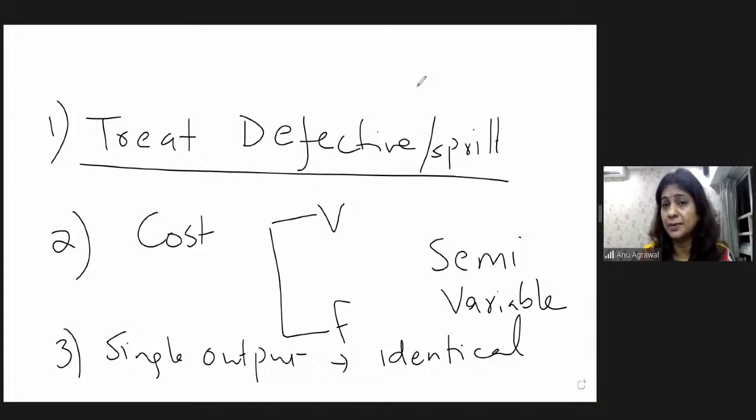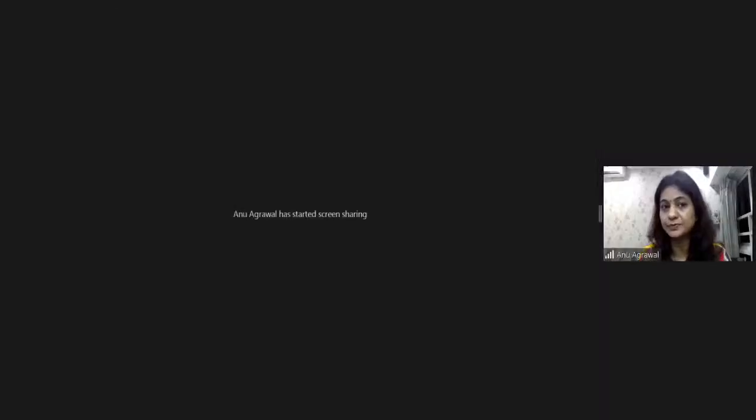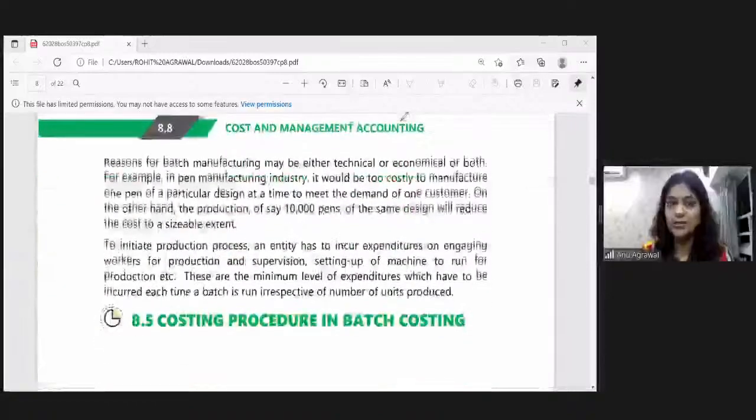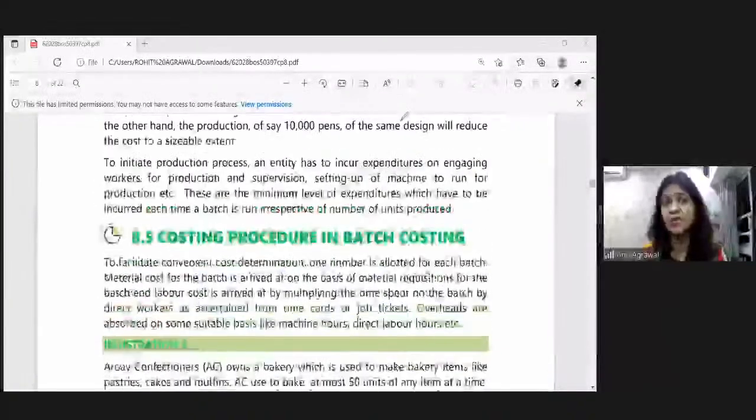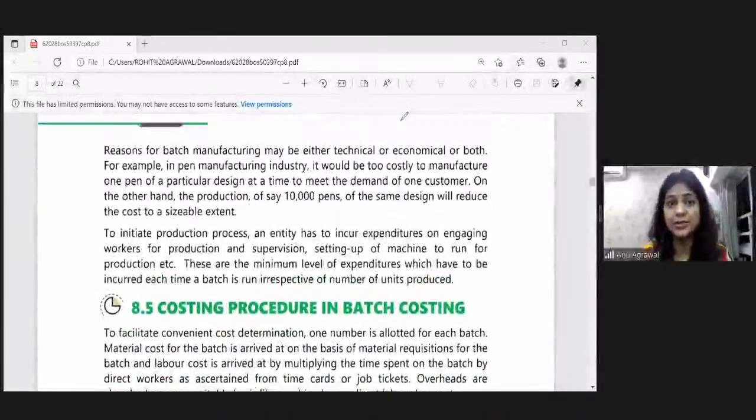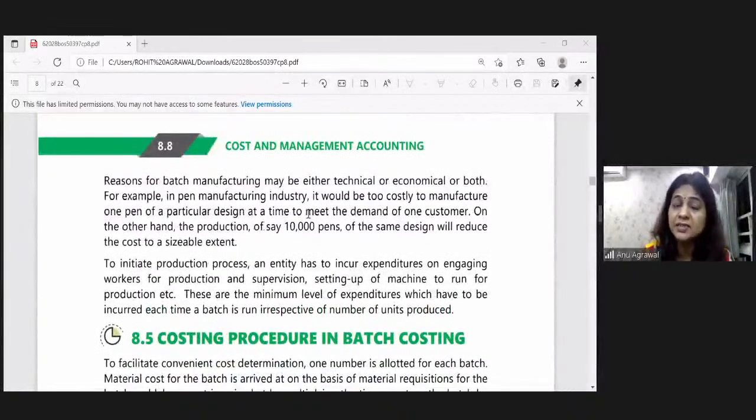And if we are talking about batch costing now, the only difference is that the goods are not being produced one at a time, but in a batch. That's it. So they talk about batch costing, right? Now look at it. I would like to read one line of batch costing. I really like it. Reasons why I want to do batch manufacturing: one is it could be technical or economical. Let's say I gave you the example that I'm making cupcakes. Now, instead of making one cupcake, if my tray can have 10 cupcakes together, it makes it more economical that I make 10 pieces of cupcakes together, right?